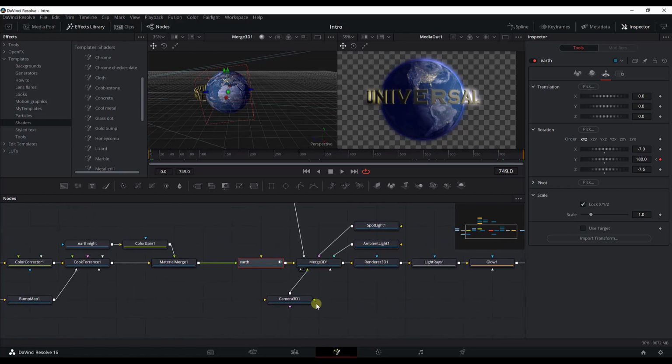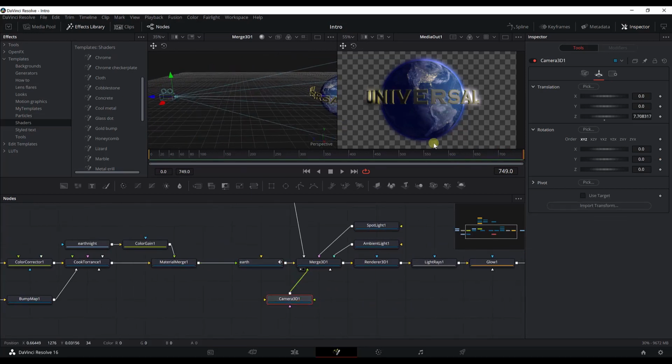So we'll select the camera node. We will need to add a keyframe in this frame 550, because this is the final position of the camera. And if we go to the camera translation, these are all of the properties that might change for this animation, so we will add a keyframe for all of them.